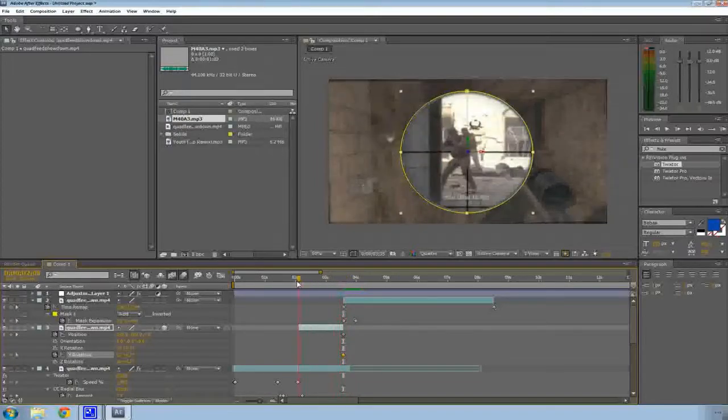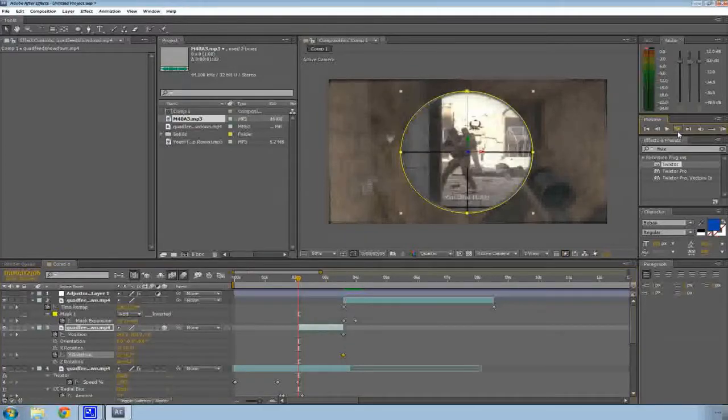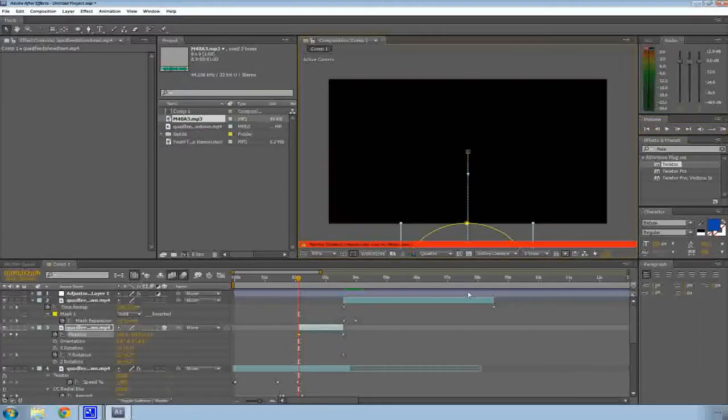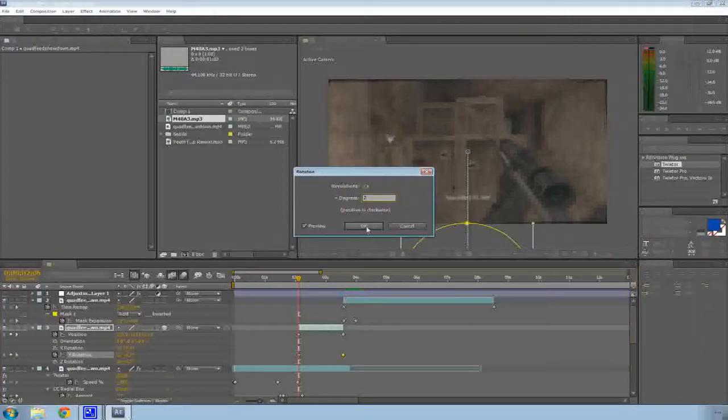Yeah, okay. So at the beginning, we're going to have this all the way down here, right there, and we're going to shift this to 2. Now we're going to keep that at 0. We're going to keep this at 0 right there, and we're going to make this 2.